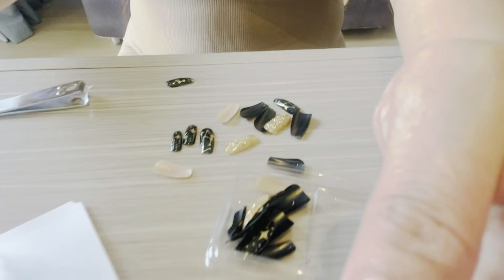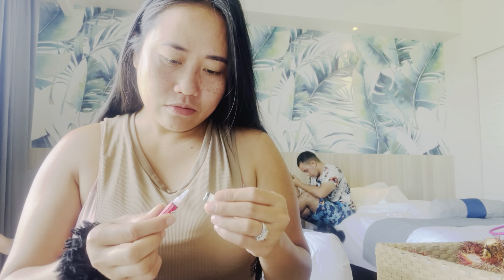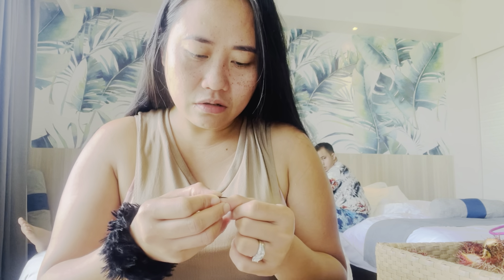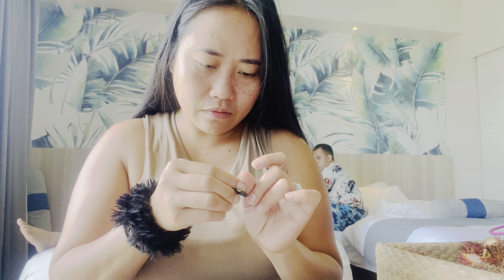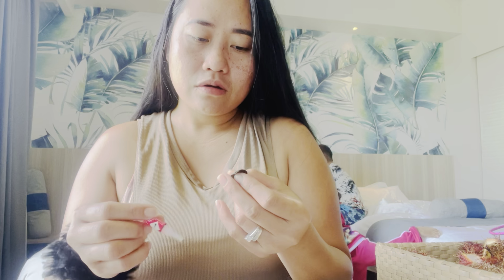Okay, let's do this, guys. So, these are the nails. And it's just thick, guys. It's very easy. Easy steps. Okay, so this one is for the thumb.